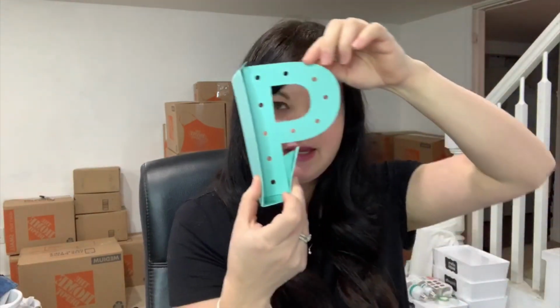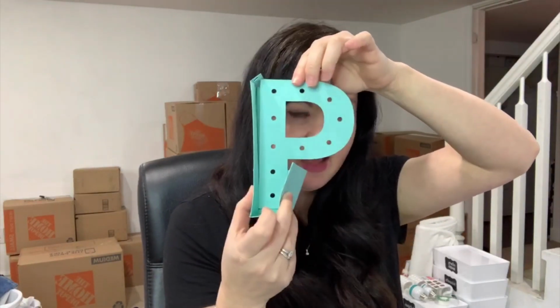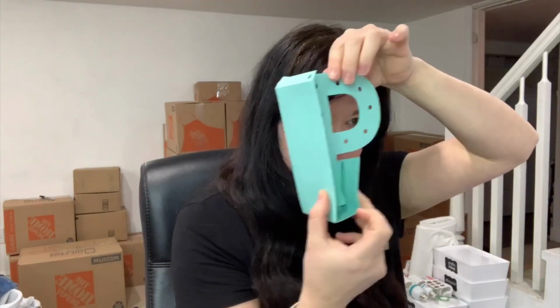Once you put this piece together, you can kind of see, oh, this is going to fit right here on the outside of that P. So you can get a feel for it, which is awesome. Okay, so now this is clearly going to be a rounded piece because we've got all these tabs, but let's go ahead and glue down. Let's see if I can get the glue to do what I need it to do. Glue down along that edge.